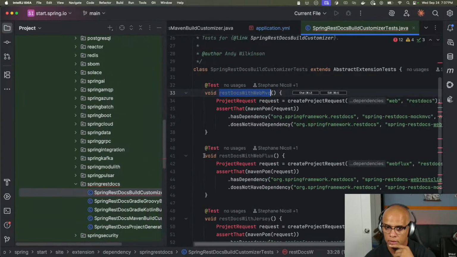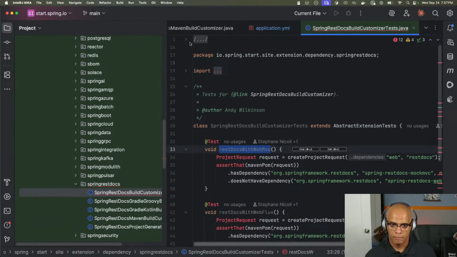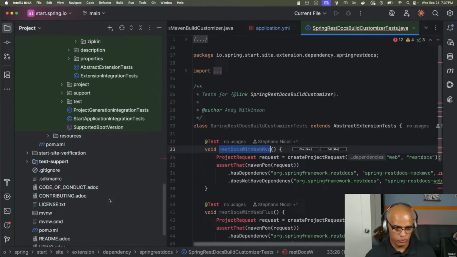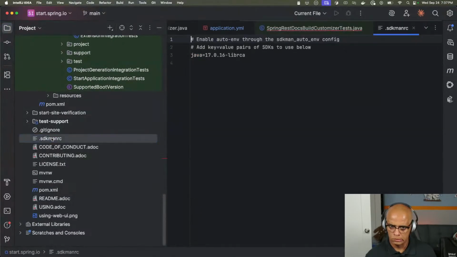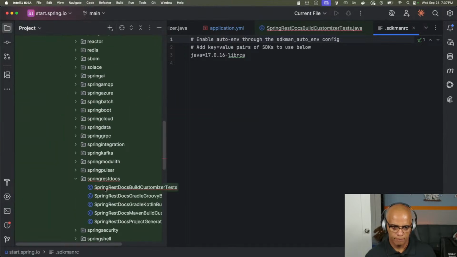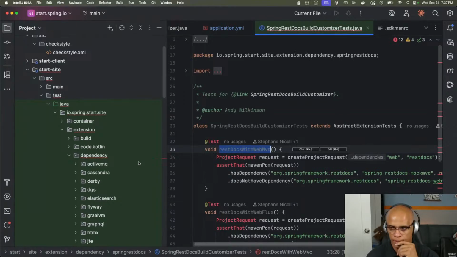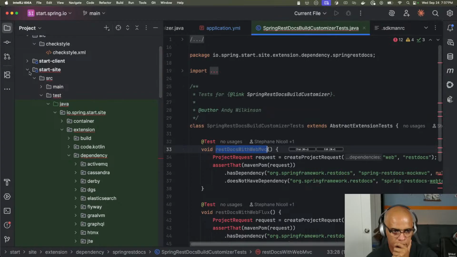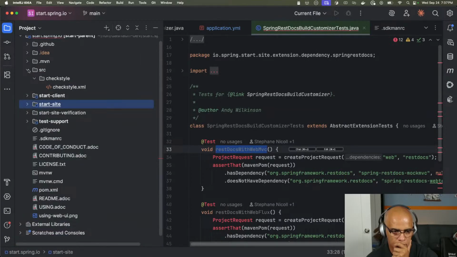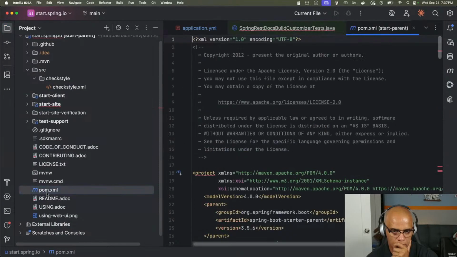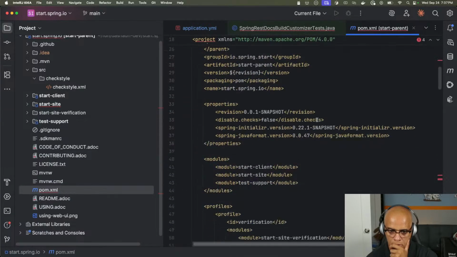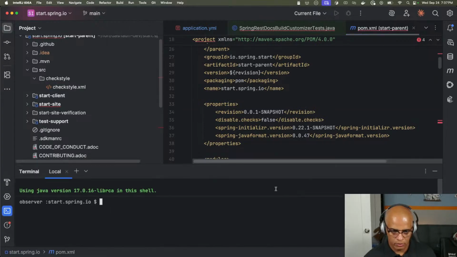Can I run these? What are we missing? Everything. So let's do this. Why is it not being cool? Let's figure out. This is a module, start site. So I think I can go like this.